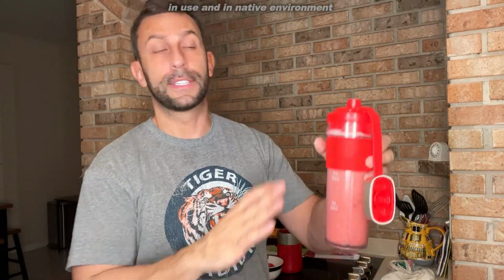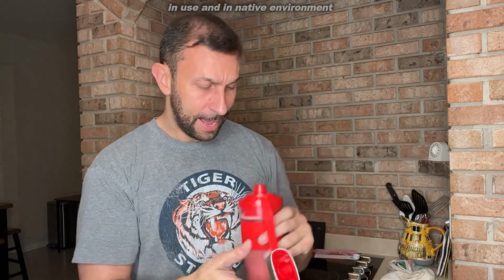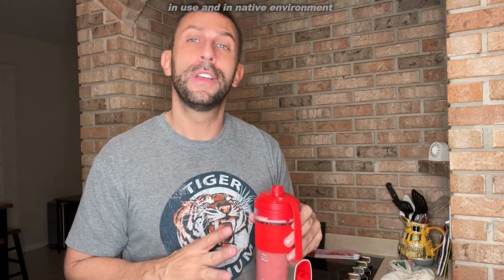So there you go, folks. All that in a BPA-free cup, double walled so it stays cool, and this thing is absolutely fantastic. You can throw it on there, not worry about it spilling, take it to the gym. You can pretty much use this to have your lunch in the car, your breakfast in the car on the way to work. I'm a big fan, and it's so much of a healthier alternative to those sodas and pops and things that are just high in sugar.